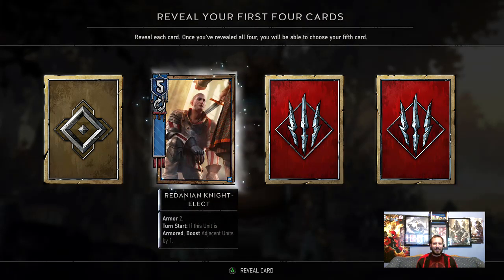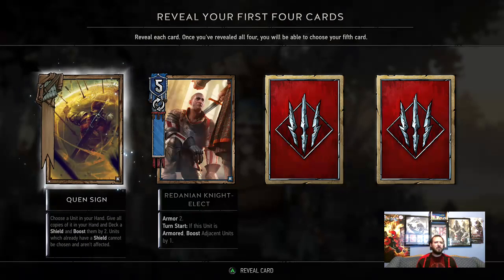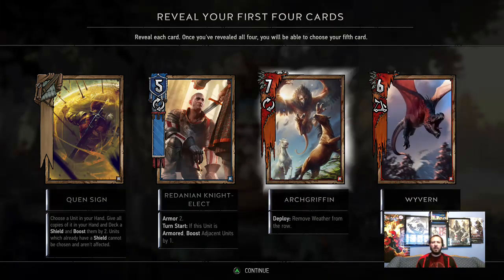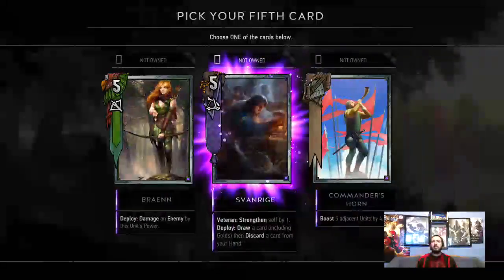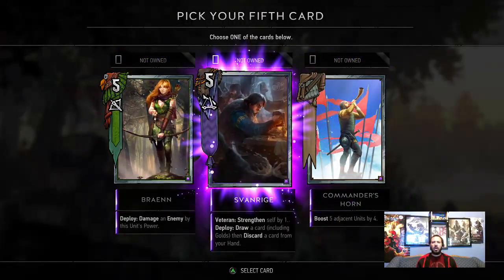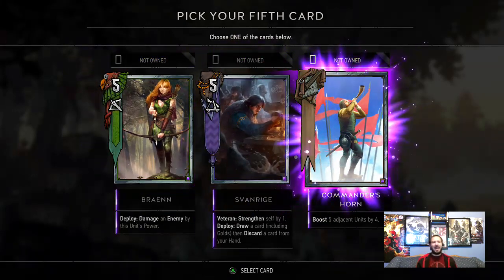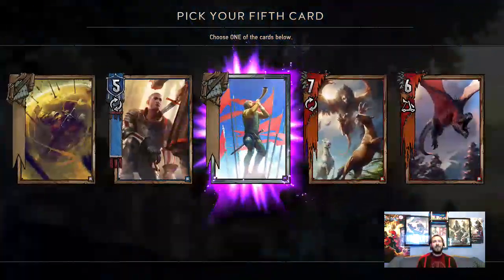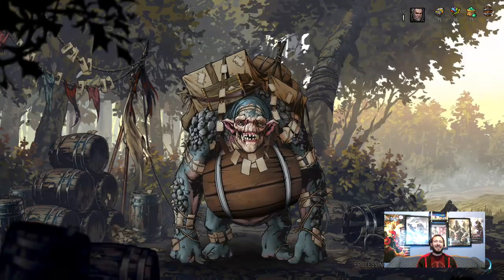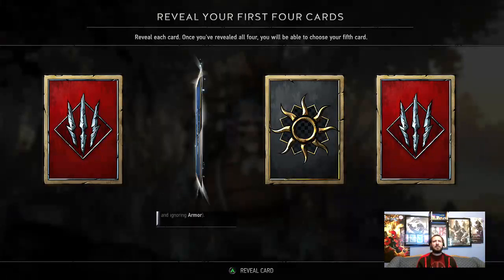Ready in Knight Elect. Armor 2. If this unit is armored, boost adjacent. Okay, sure. Goody. Archgriffin. Nice. Now for more. Boost self by 1, draw a card. I'm sorry, I'm getting my Commander's Horn back. I don't own it, and I'm just trying to get stuff back for my deck, even though it looks like my deck is completely garbage now. Well, at least I'm getting more Northern Realms.